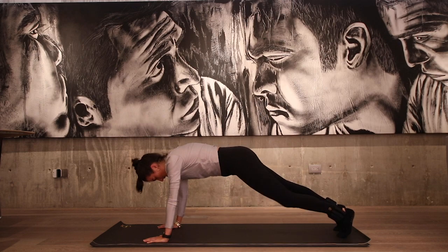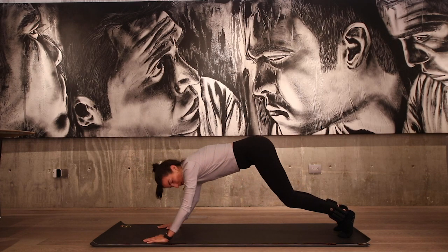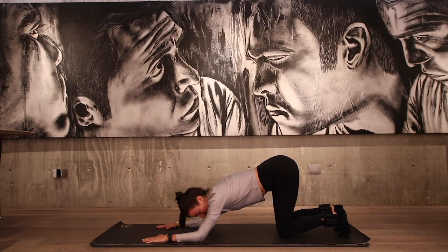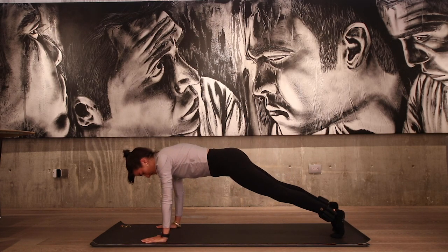Hold on this last one. Beautiful. We're going to go back into a bear as you bend your elbows, bring your forearms down onto the mat, and then back out into your plank.